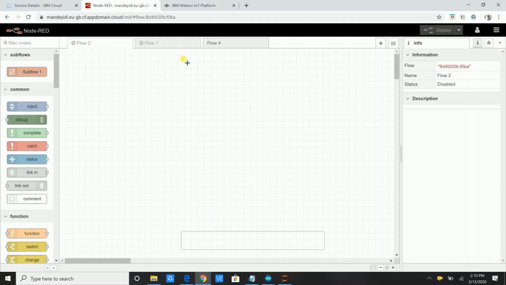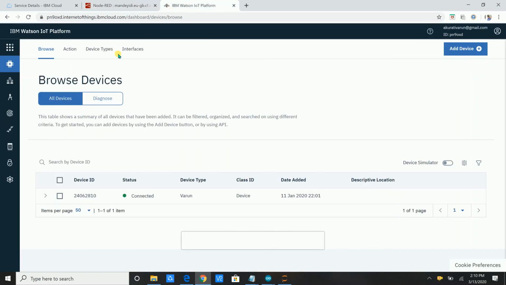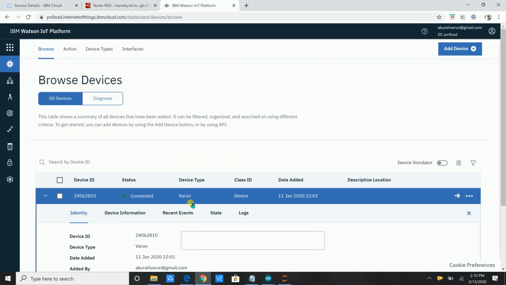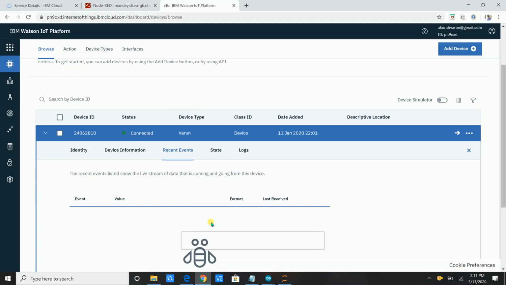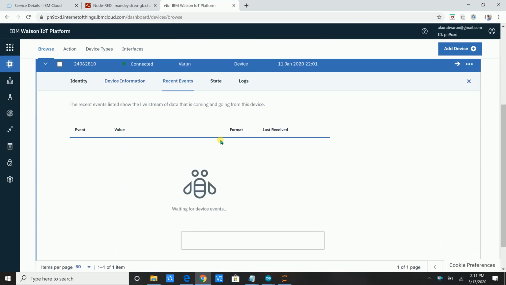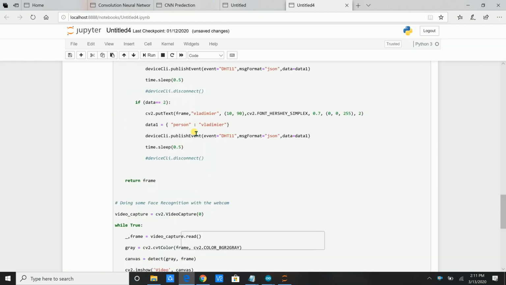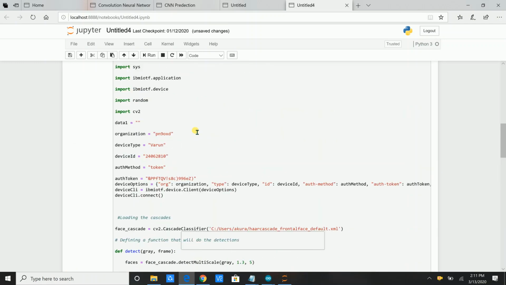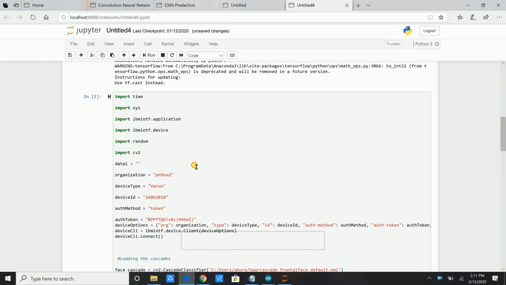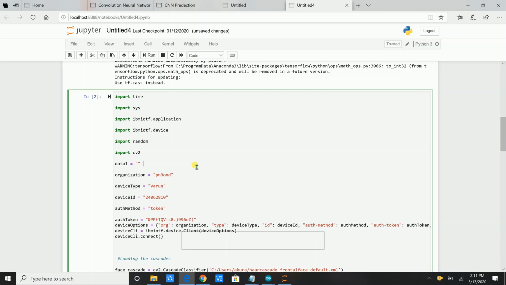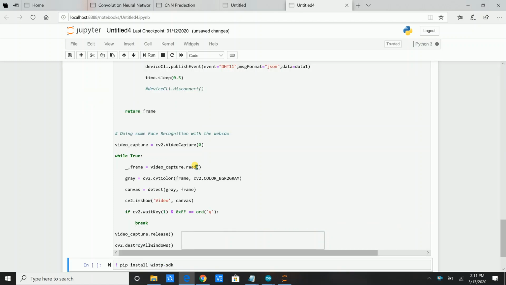Now let's check if the data is coming. First let us check if the data is received in your recent events. For this, go to your home, go to your Jupyter notebook, compile your code.